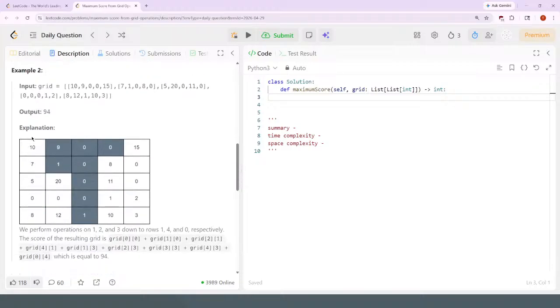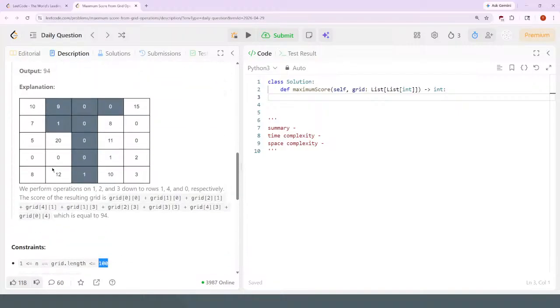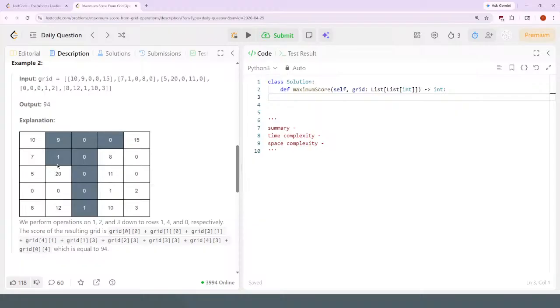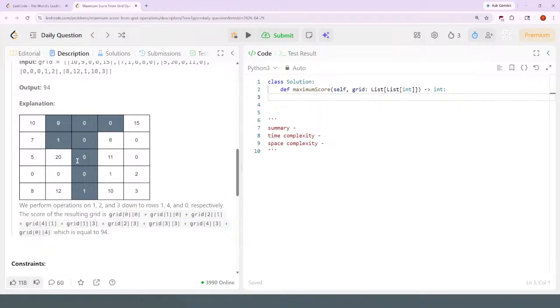So in the first column, I could color the first cell, second, third, fourth, or fifth. What does it mean? 100. So what does it mean? Do I want to use, I wonder if backtracking is a thing here?